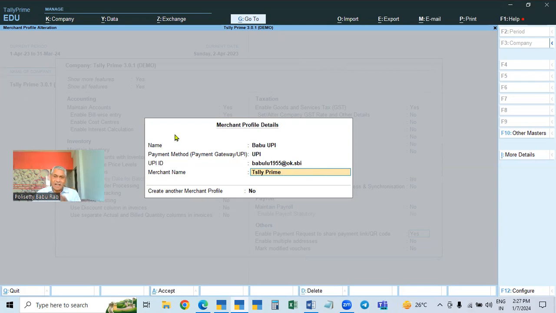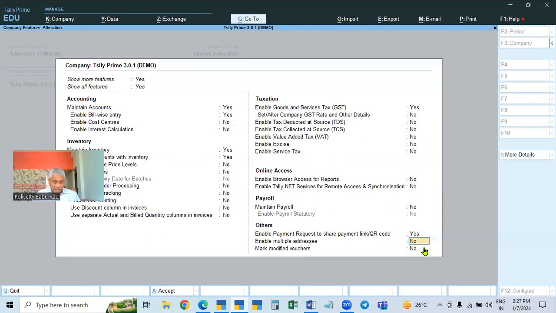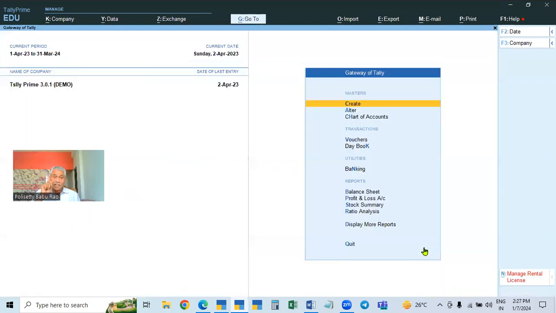Generally, it will not be like that. We give the name of the company. We can have some more things, but not necessary. Then accept with F11. This is accepted, and we have created the UPI merchant profile.